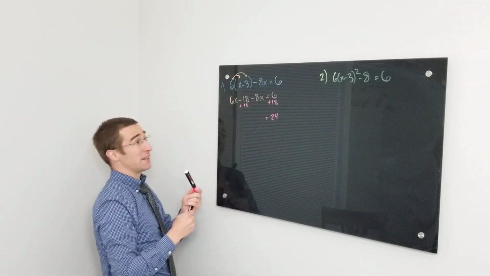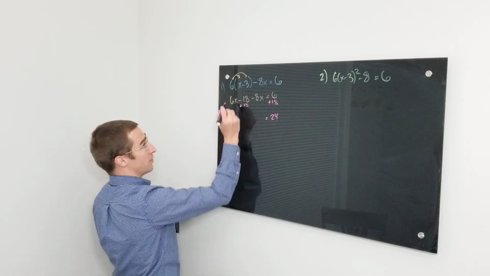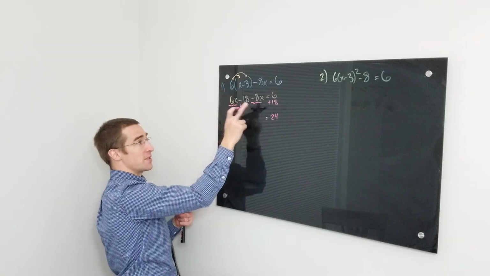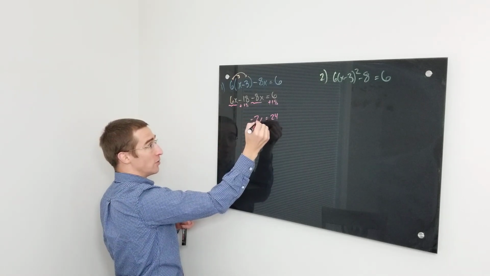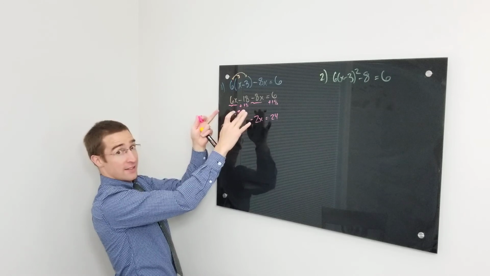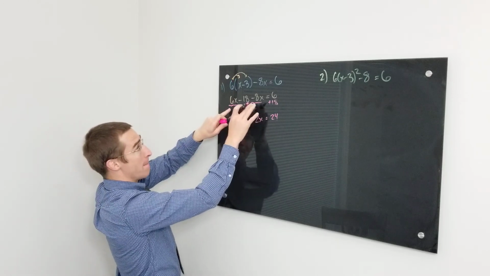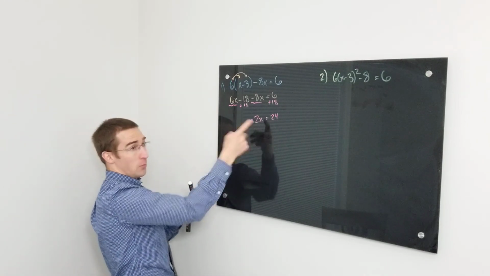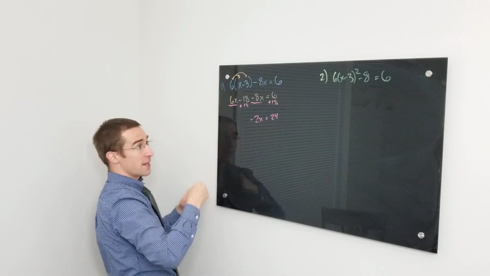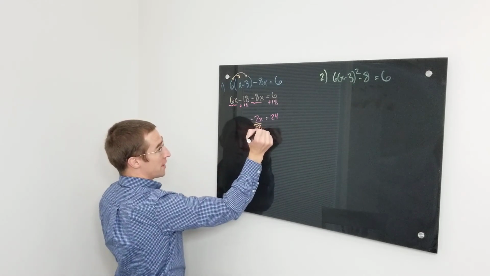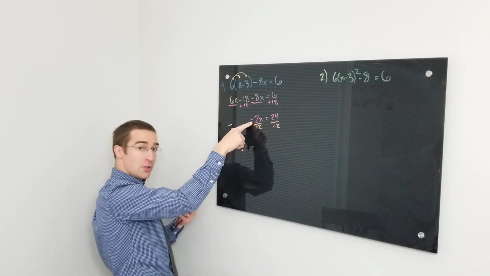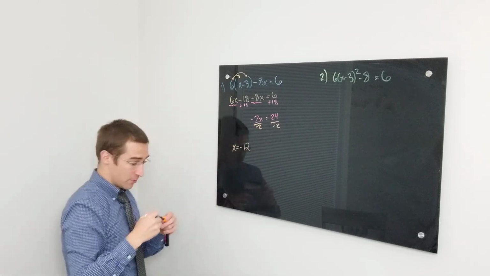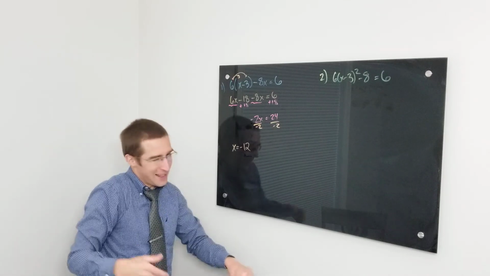And I'm going to combine like terms. We've got to be careful when we combine like terms, because here is a positive 6x and a minus 8x. So 6 minus 8 is negative 2. We're not adding this 8 and 6 to get 14, because it's 6 minus 8, because there's that minus in front. So I have negative 2x equals 24. Remember, that means multiply, right? It's negative 2 times x equals 24. I'm going to divide both sides by a negative 2. Be careful, make sure you use a negative. And we're going to get x equals negative 12. That's the answer there, right?